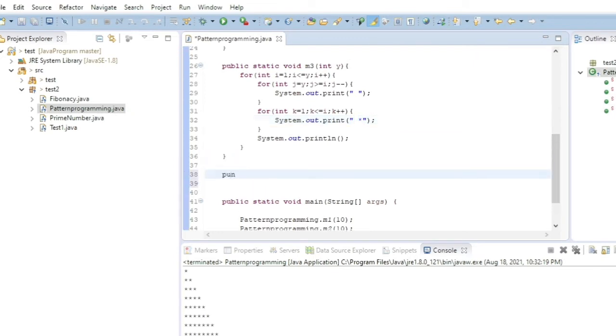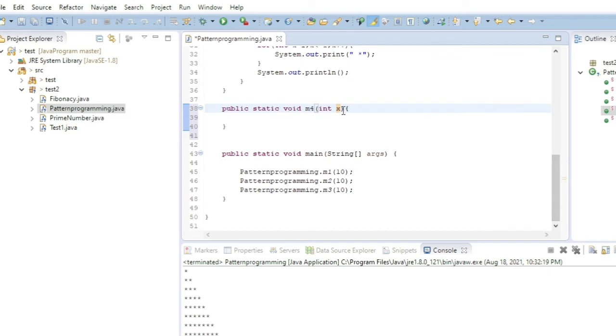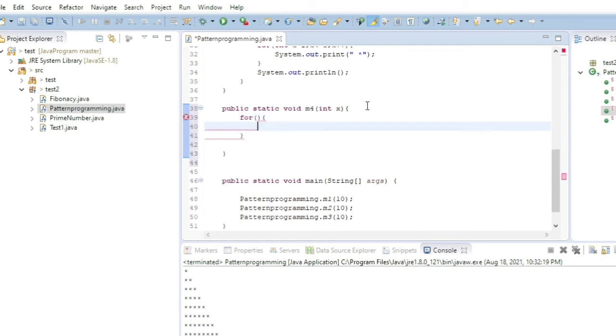Here define one more method, public static void m4, and here let me pass the argument, int x. Now to do the number pattern, we will maintain two for loops: one for maintaining rows and another for maintaining the columns.